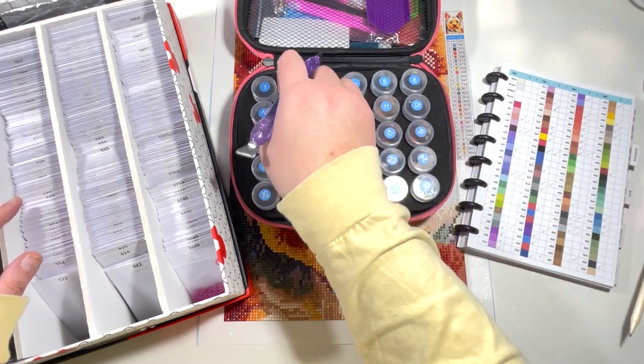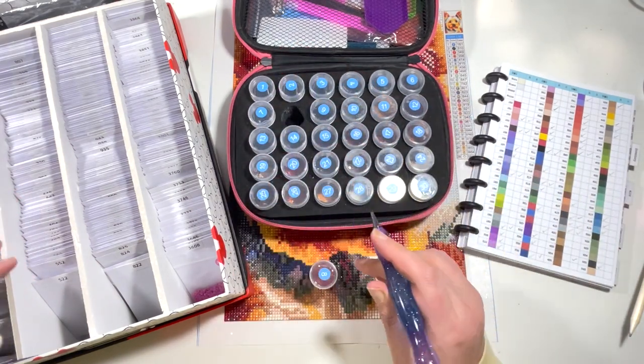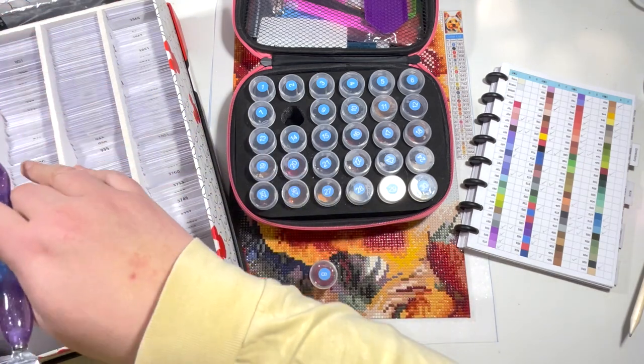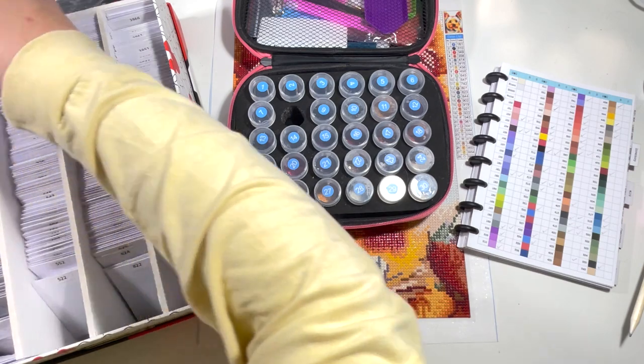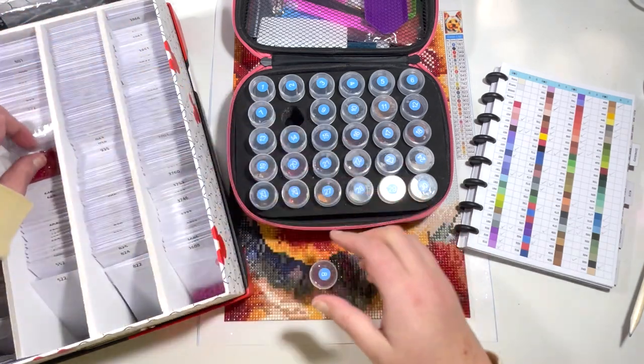Where did we get to? Number eight was 498. So 498 on here, it says we've got some 498. It's that burgundy colour, isn't it? Yeah.